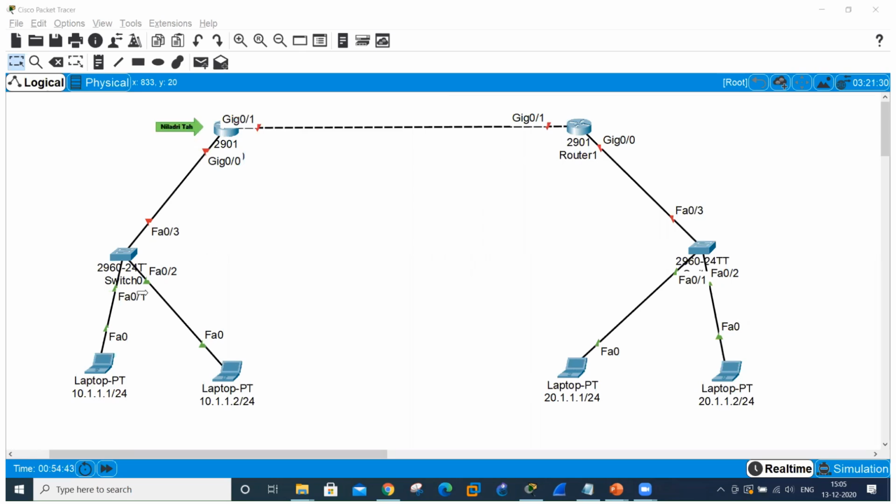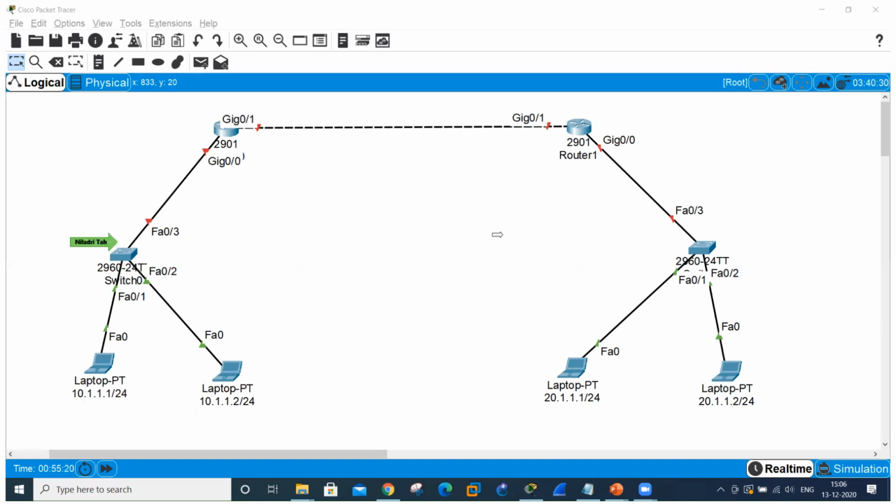Now here, let's say that your 10.1 wants to connect to 20.1. Now what's going to happen? Once you type the ping command, ping 20.1.1.1 from 10.1, will it work? The first thing that it will check is that it's a different network. It is not in the same network, because if I want to ping from 10.1 to 10.2, it's simple. It will go to the switch and get it done, right? Because the switch will be communicating through the LAN, through the local network.